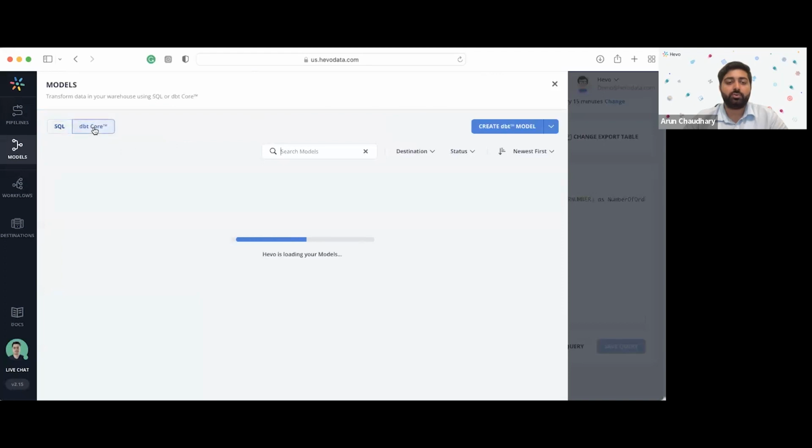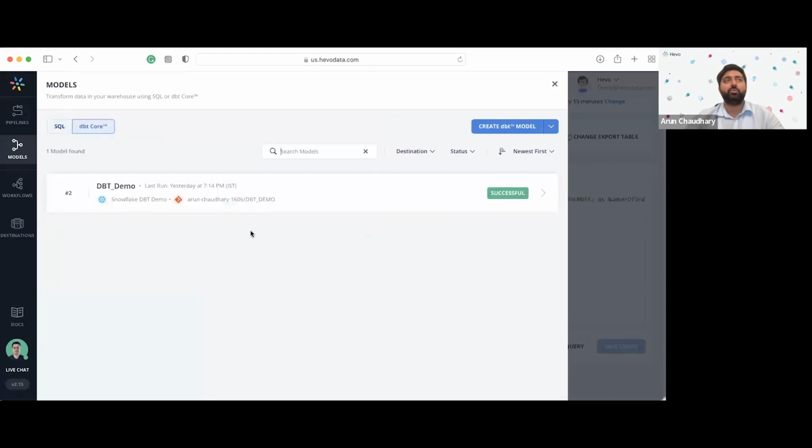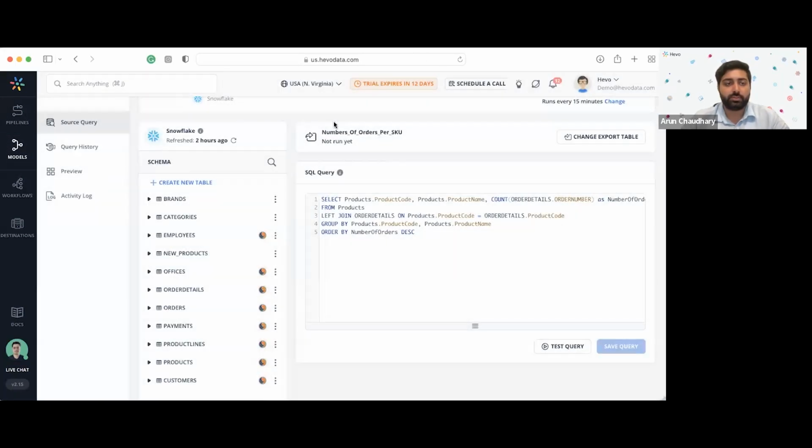Now there is also the option if you are looking for an orchestration tool through which you can schedule and execute your DBT core models. For example, let me see if I have it. Yeah, so this is the GitHub repository I have, and in this repository, I have models in the dim folder and the source folder. So these are the 5 models which I want to execute.